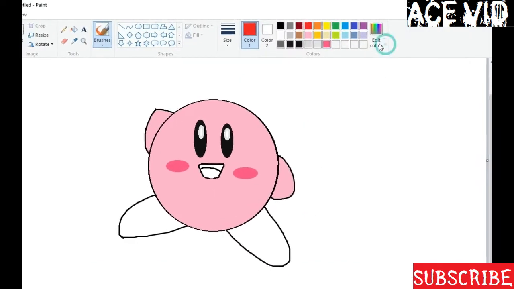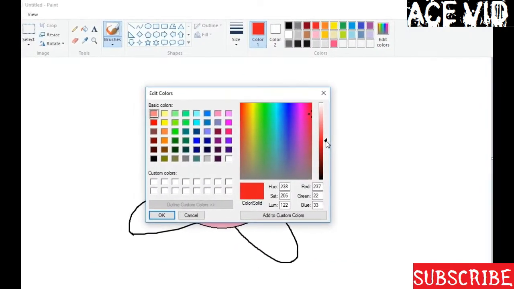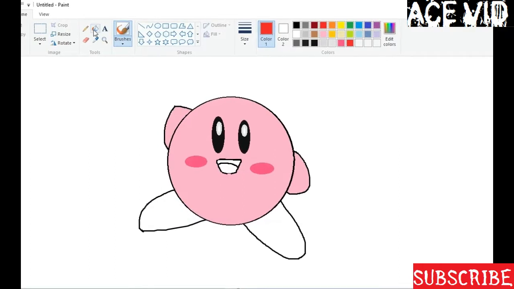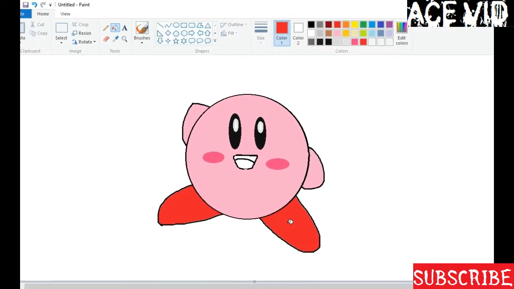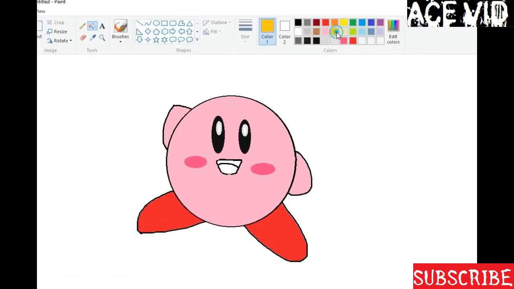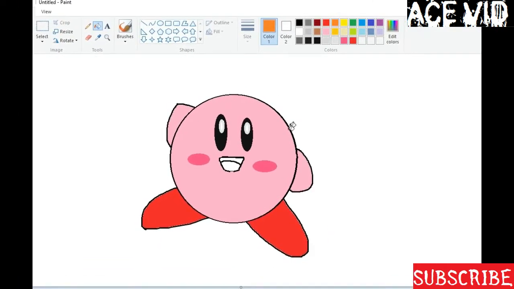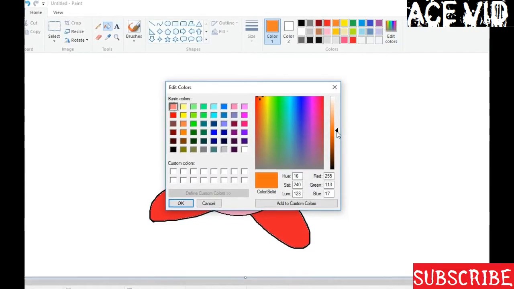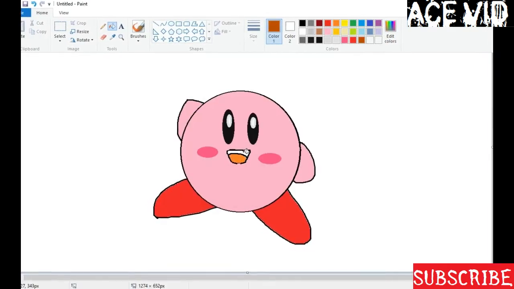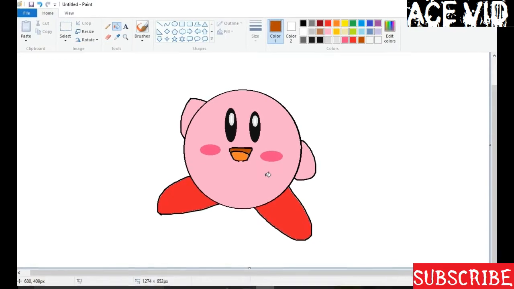So let's now put on some red coloring on the legs. Great guys, it's looking great. You're almost done. Wow, I love it. Now it's on Windows Paint. How great is that? Let's color the mouth orange. I like orange, and darken it a bit. You know, the shading effect. Add that. Great, beautiful. You're done.